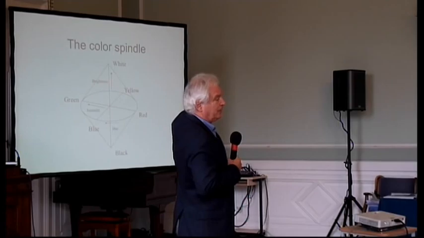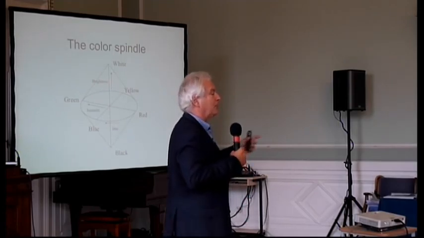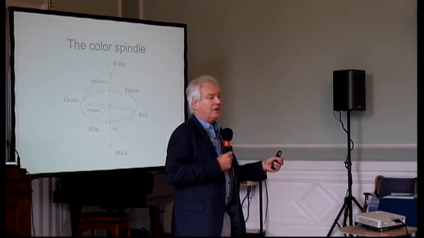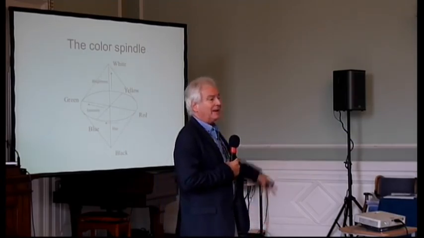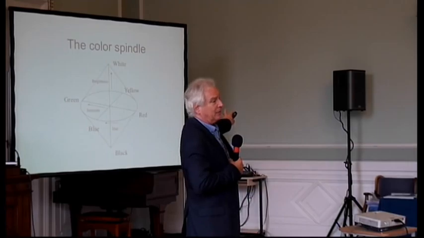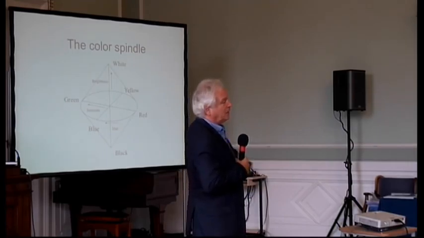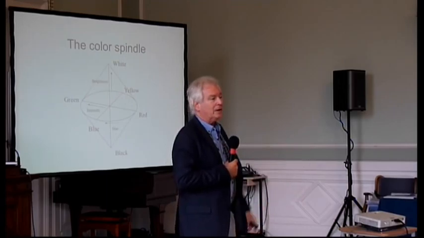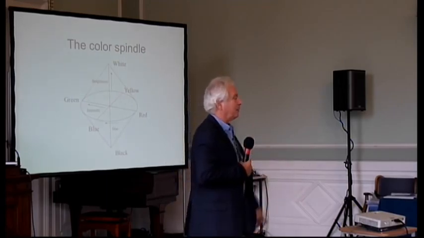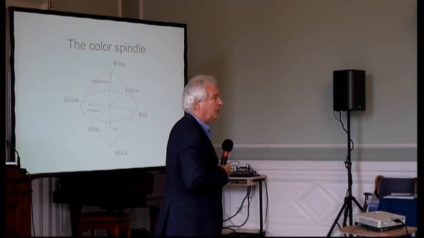This space is based on similarity judgments. You have a number of subjects, you ask them how similar the colors are, then you use multidimensional scaling or something like that. You end up with a space that looks basically like this. This is an empirical finding. Human color perception is three-dimensional. Some animals have a two-dimensional color space. Some animals have a four-dimensional color space. So this is an empirical thing.